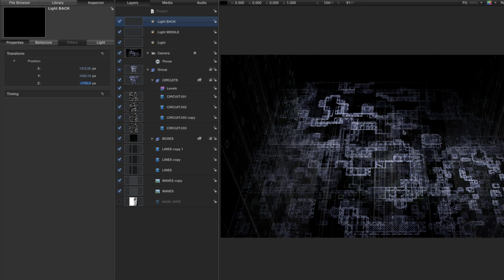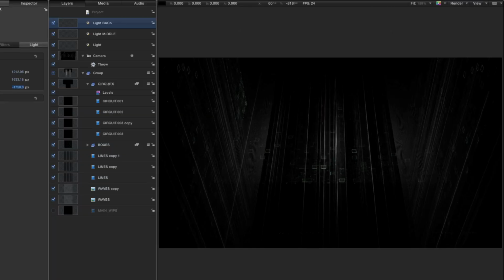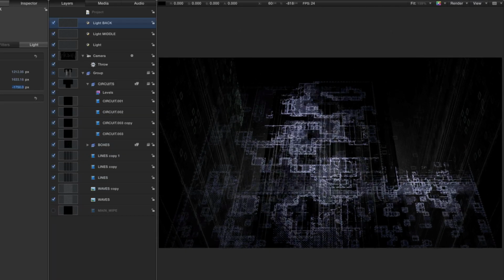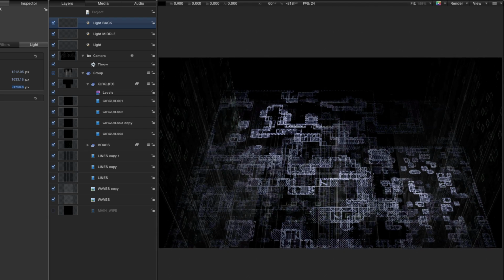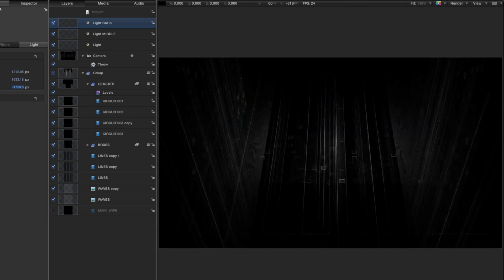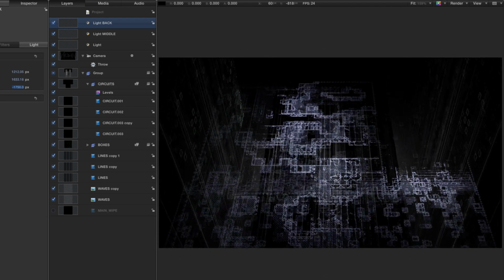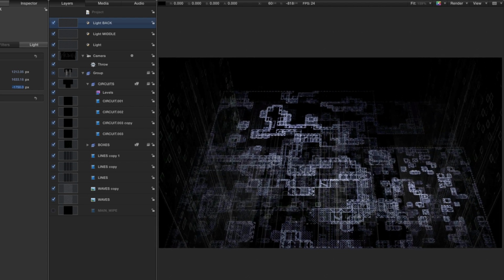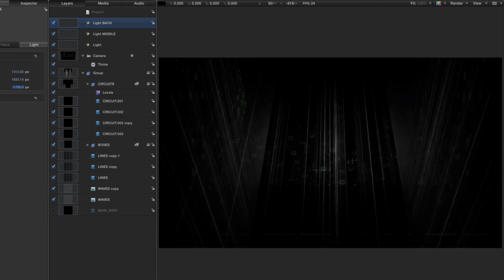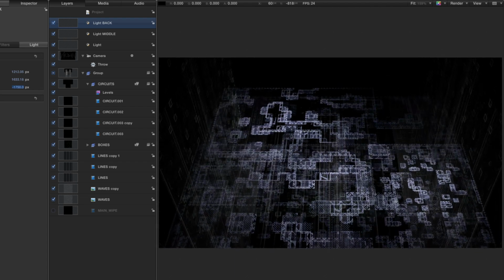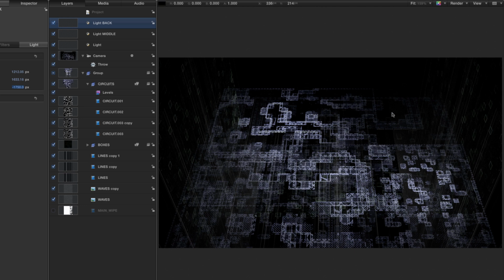But it's a good idea to have your main light in the center and your two farther lights off to separate sides, because they will really increase the sense of parallax and depth. So here's how that's now looking. Got quite a bit of interest going on there, and a lot of interest in the depth, which is the main thing. But we can increase that a lot, I think, by adding some animation to the lighting.